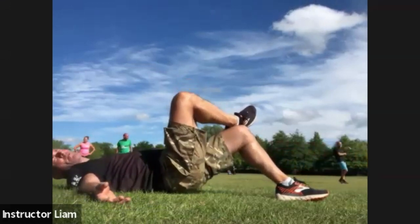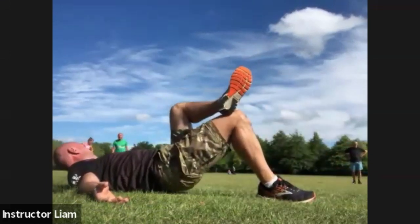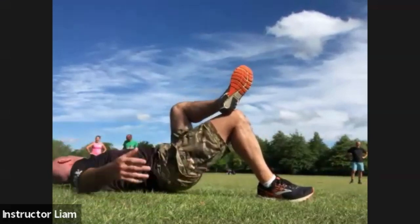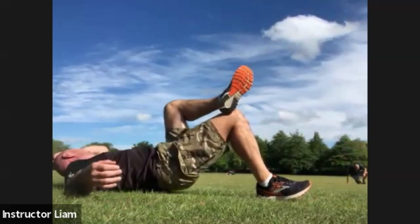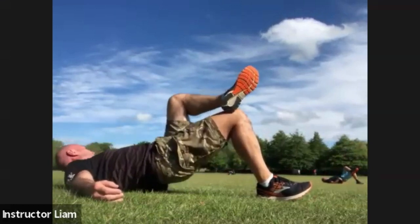Excellent work, guys. What you do that one side, change legs, do it on the other side. You guys just joined us on the floor, do it. 18, 20 or 22, depending on your bib color. 20 for the, 18 for the yellows, 20 for the oranges, 22 for the greens.